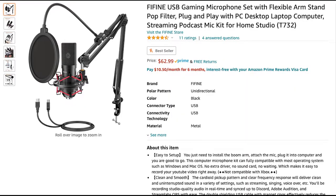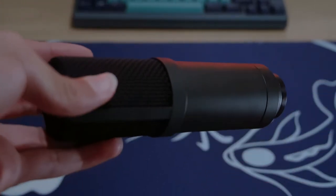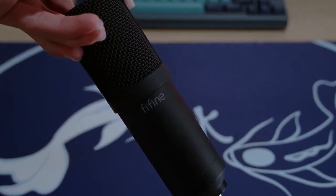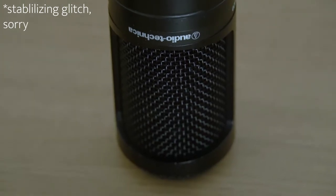So in terms of audio quality, the fact that this microphone with everything that you get is only $60 is really good, and I was actually really impressed with it as I did not expect it to be this good. It's pretty comparable with my Rode mic, which is what I use for most voiceovers, and it also compares incredibly well with my AT2020 and my Blue Snowball, both of which I've used in earlier videos.